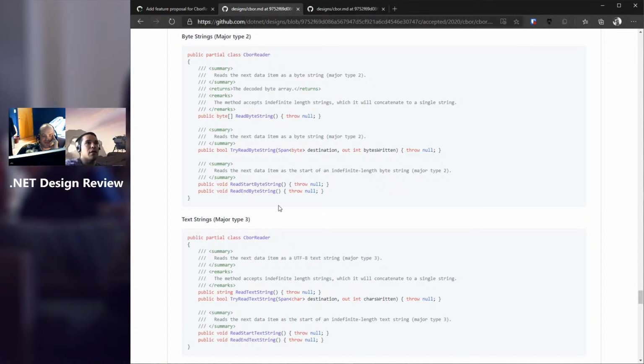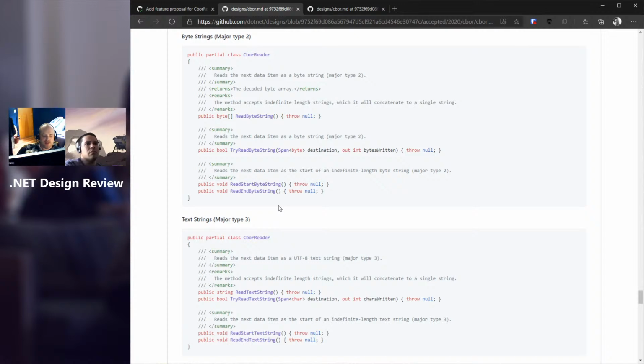Good question. Well, that's why there's a try read without just a span filling non-try. Yeah, trial and error, I guess, or allocate a buffer that is at least as large as the data that you supply the reader. Yeah. So what was the one that you just mentioned, Jeremy? Like, if I just call try read byte string.